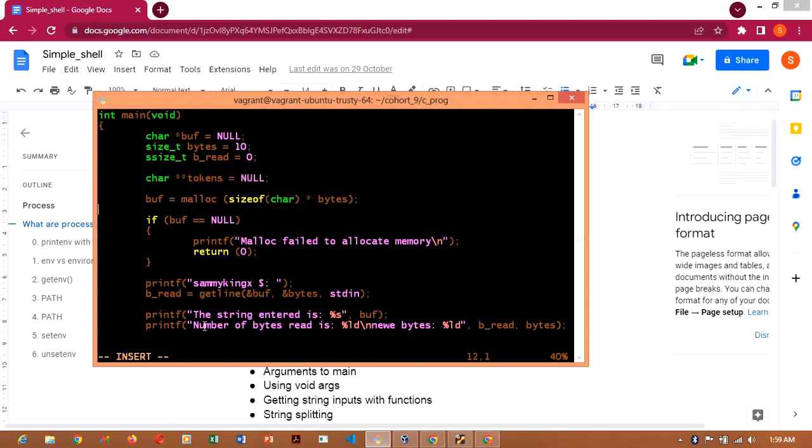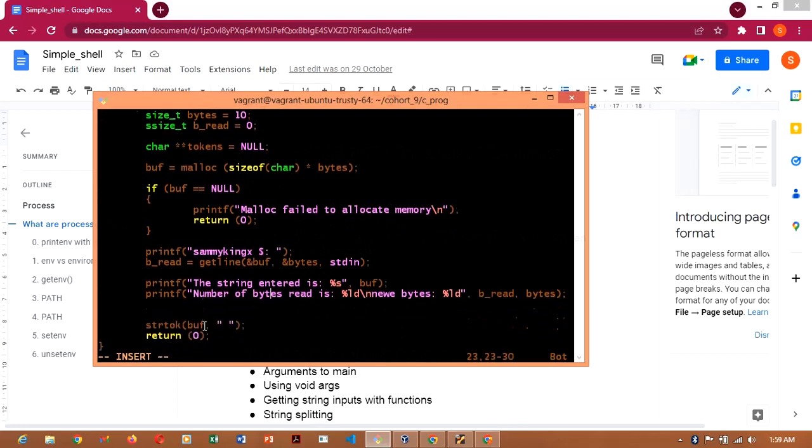Now because at some point the entered string from the user might be very, very large, I don't want a situation whereby I am using too much space or too little space. I just want everything to be perfect at runtime.